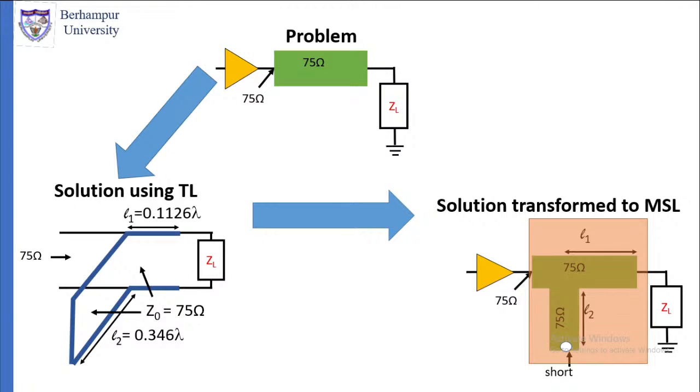Now both these are dependent on the wavelength lambda g. Lambda g is dependent on frequency. So if there is a small change in frequency, these distances have to change. Which means if there is a change in frequency, or a change in load, then we have to completely reconstruct it. So this kind of single stop will not work. We have to remove the stop and locate it at another point.